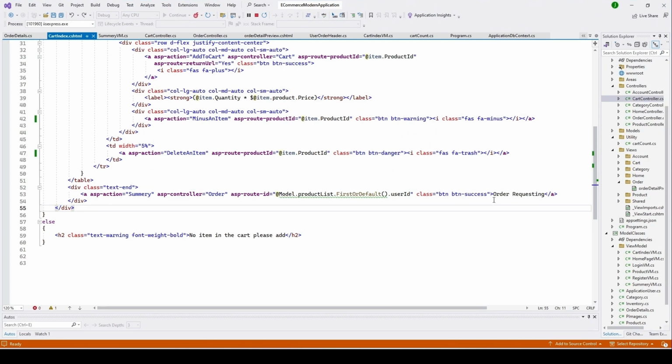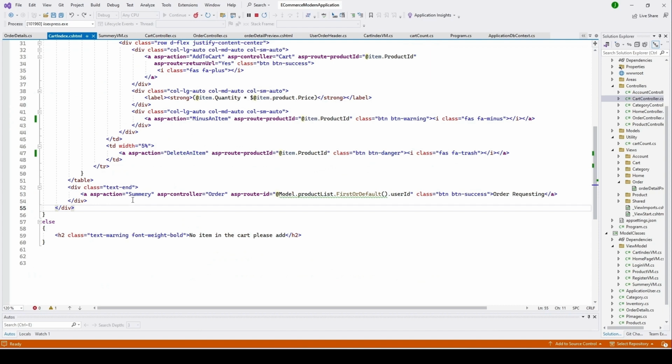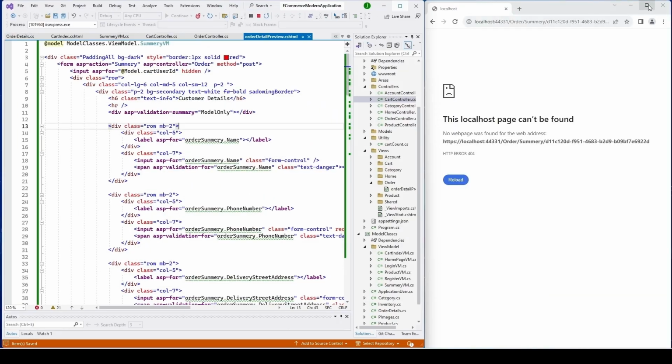You can see when we click on order requesting button, it is looking for a function named summary, but we do not have a summary function in our order controller. So we have the order detail preview page, so copy it and paste it here. So now we do have this. Okay, save it, go to our order detail preview.cshtml file, make it smaller.